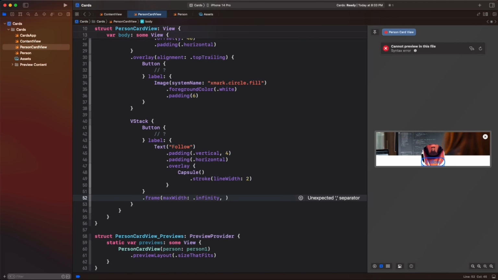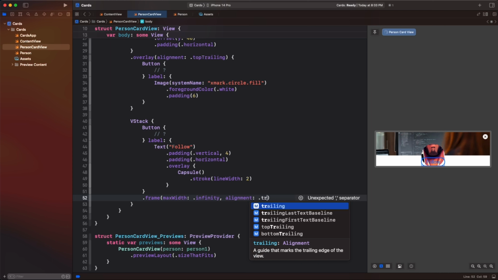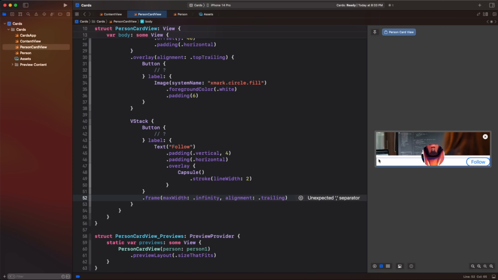If I can get that right. Alignment, and then dot trailing. Now you can see the view spans the entire width of its parent view, and then we set the alignment to trailing. We could set it to center by default or leading, but now it's starting to look pretty good there. And it's not all overlapping our views here, which I need to clean up.